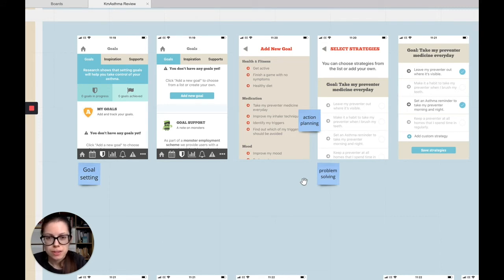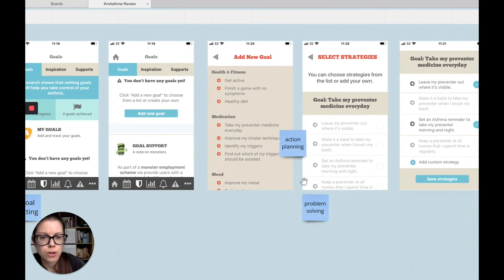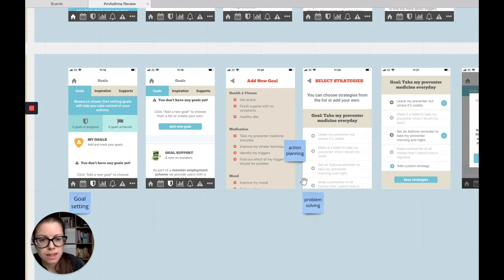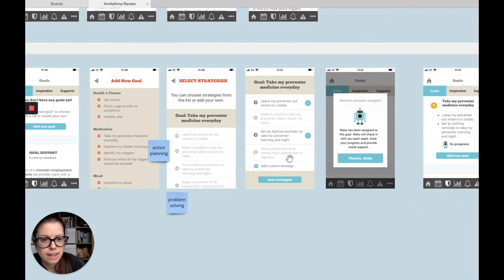It's really important for the user to actually feel motivated to embark on this journey and make those choices.